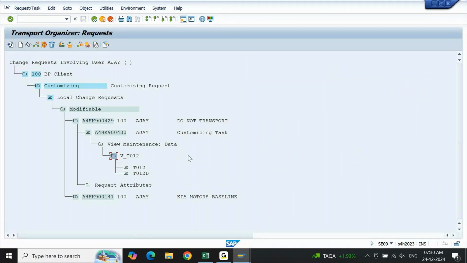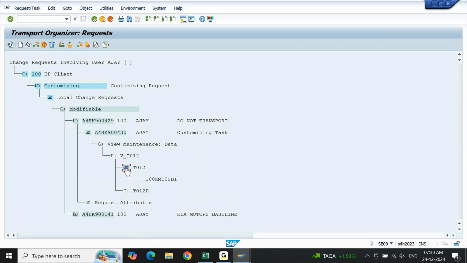When I open this table further, there are two more tables. One is T012. What is the other table? T012D. Whenever you are analyzing what config I did, what somebody modified, this is how you need to go. Open T012. If I open T012, this is giving this code. In short, this is nothing but 100. What is this 100?